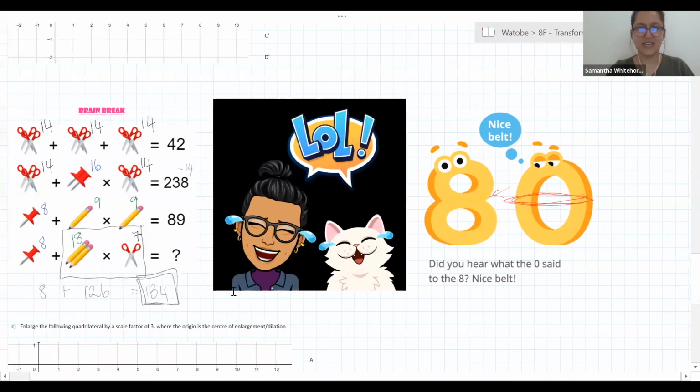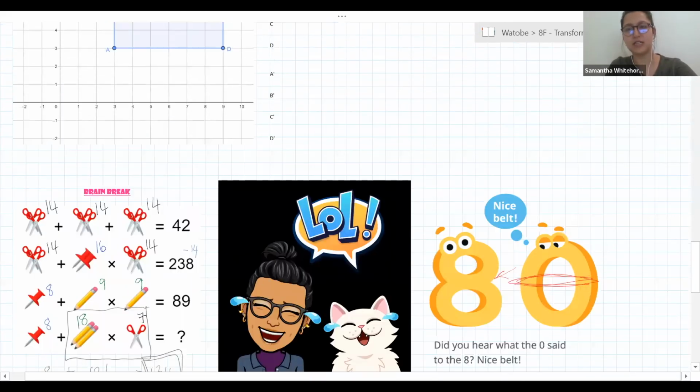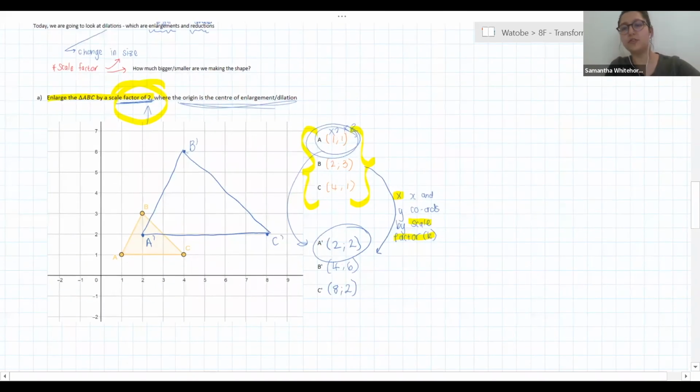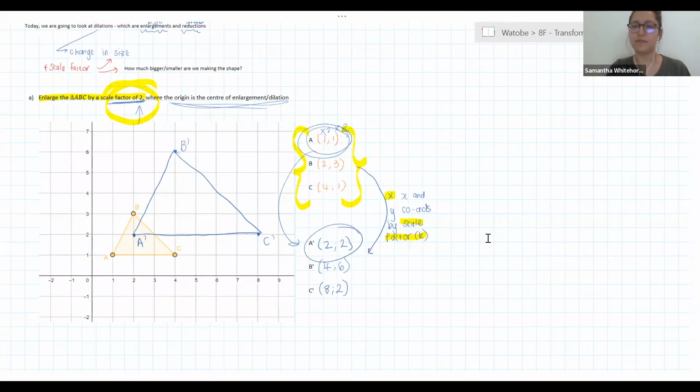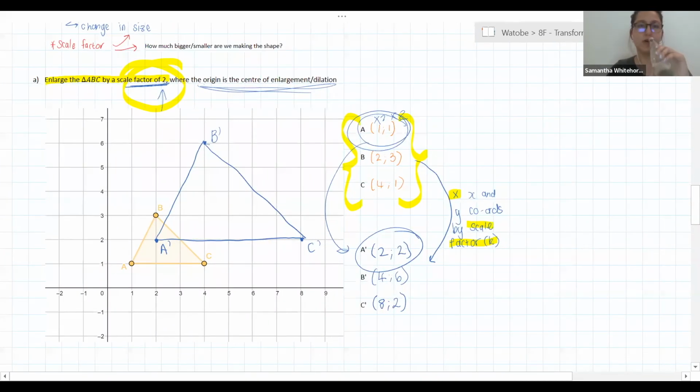Right, so Lundeka, exactly, we need to use BODMAS in order to get our answer for the last one. We have to do the multiplication first because that is the operation that I need to start with. Alrighty, guys, so I'm going to go back to that question that we started with, just in case some of you wanted to take a screenshot. We are going to have a look at quite a few more, so don't stress. We're going to do a couple more examples and hopefully it'll make more sense as we go along. So there it is. If you need to take a screenshot, I'll give you a second or two and then we'll move on to another one.